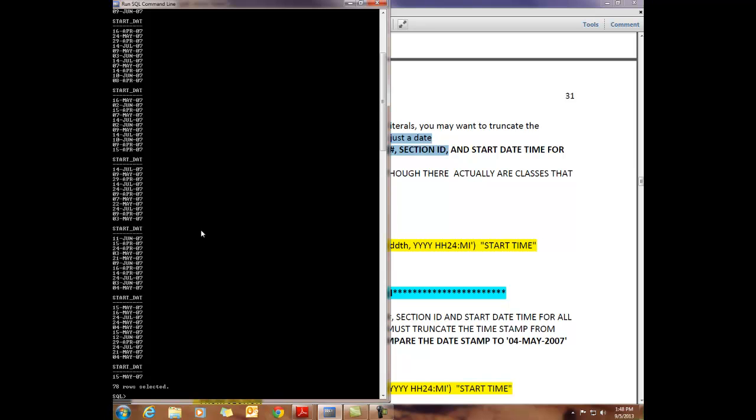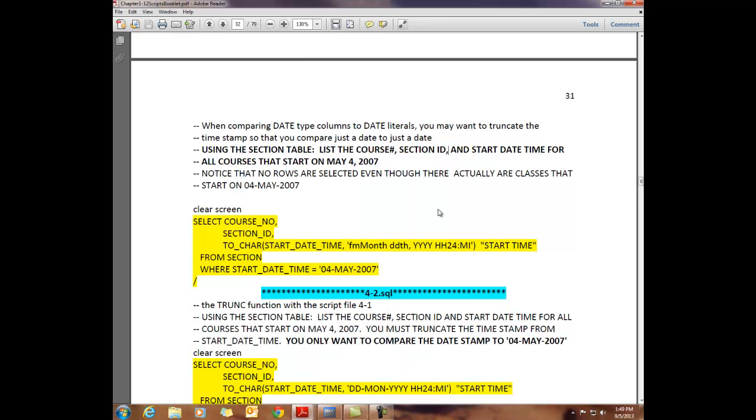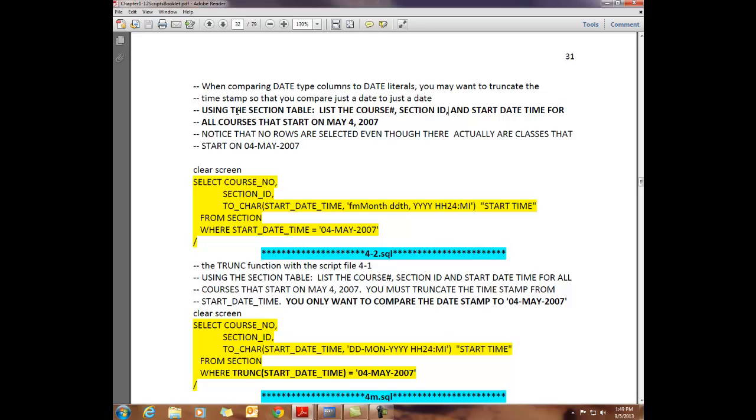The other thing I want to point out to you is that there are rows where the date is May 4th, 2007. If you scan through here, I'm going to find them. Hang on just a second, let me go through. We want to look for May 4th. Let me come back up here to the top. There's a May 3rd. Okay, there's one of them right here. You can see where I'm pointing. And there are others, but I want to confirm for you that you really do have some rows where the date is equal to May 4th, 2007. First thought. Second thought, this column really does use the timestamp, but it will not display unless you force it to do so.